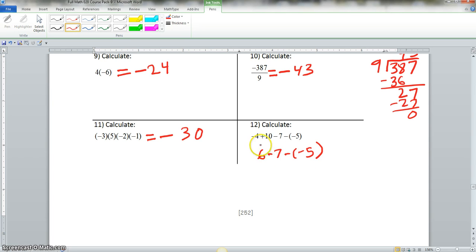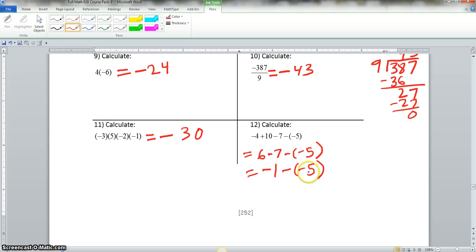And the reason why it's positive 6 is we know we're going to subtract the 4 and the 10 because they have opposite signs, different signs. And we know 10 is the larger number, so we keep it positive. Now we can go from left to right here. 6 minus 7 is negative 1 minus a negative 5. Because again, we have positive 6 minus 7. These have opposite signs, so you know your answer is going to be a 1. Now, to determine if it's negative or positive, we know 7 is greater than 6, and the sign in front of 7 is negative. So that's how we get the negative 1.